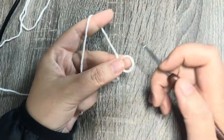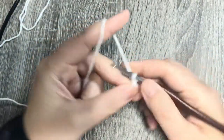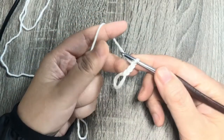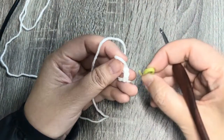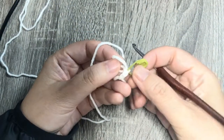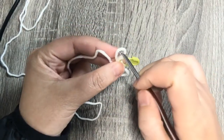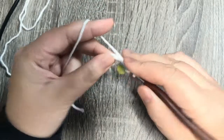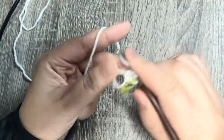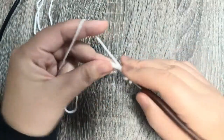To start, make a magic ring, and in the ring do chain 3, and this counts as the first double crochet. Put a mark on the third stitch. Then we do chain 1, double crochet 1. We do this 7 times more.